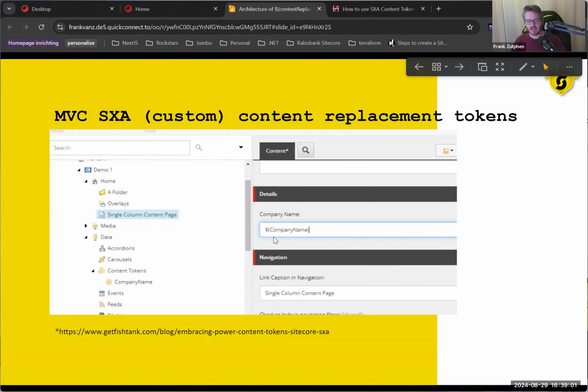And the syntax there would be that you open with a $ sign and enclose the key within parentheses. And then once a data source or a field from a page is needed for rendering, the actual value of the content replacement gets shown to the user. If you want more in-depth knowledge about custom content replacement tokens in and of itself, I highly recommend the blog post I just mentioned.